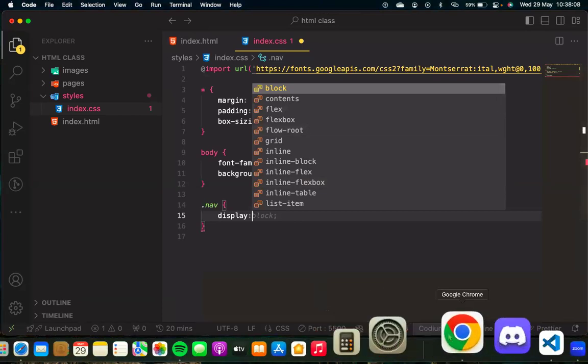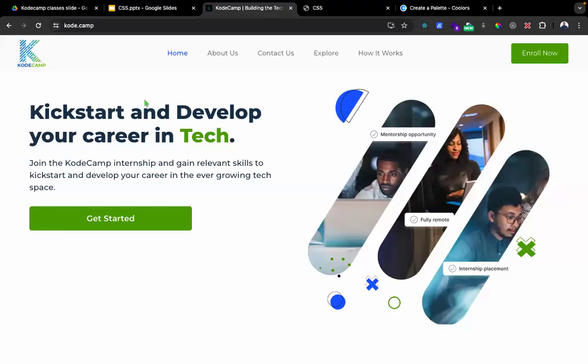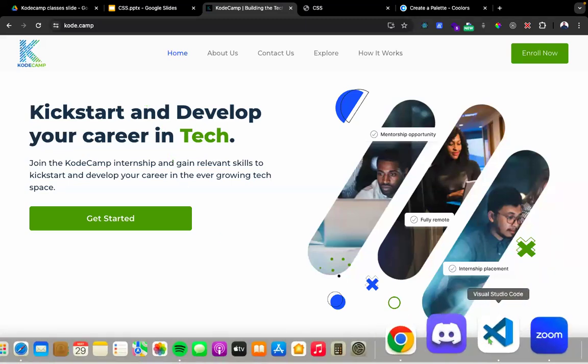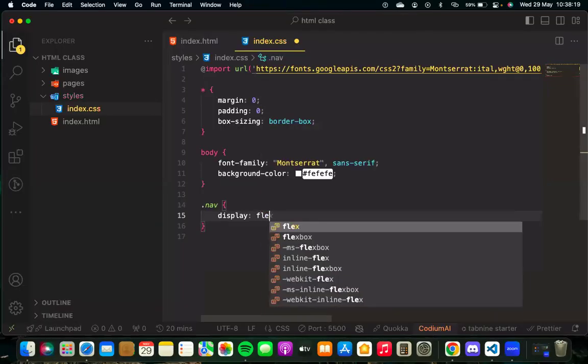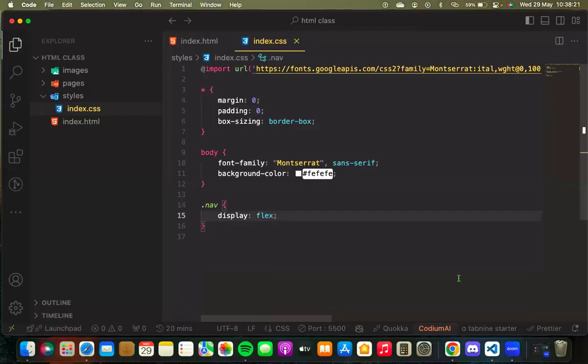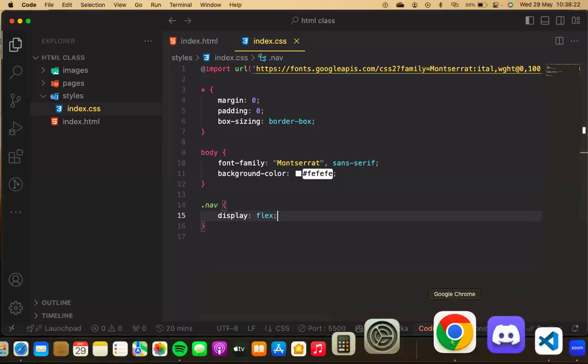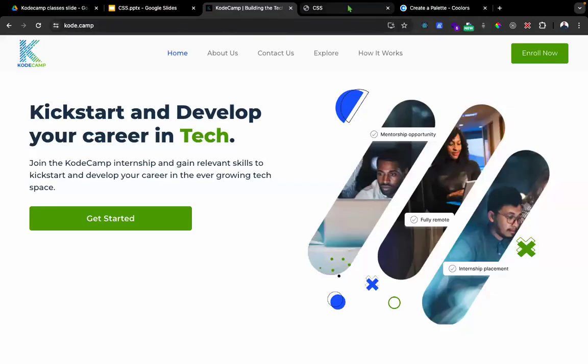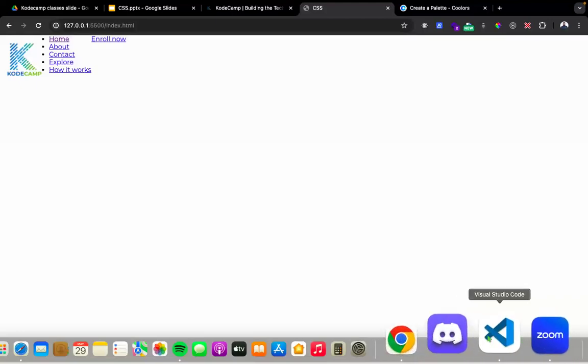According to our design, we have these images side by side. We have all these side by side. So when we come here, we do something called display flex. By the time we display it flex, all the images, everything, you can see, is side by side and all together. For this, there should be a space amidst them.